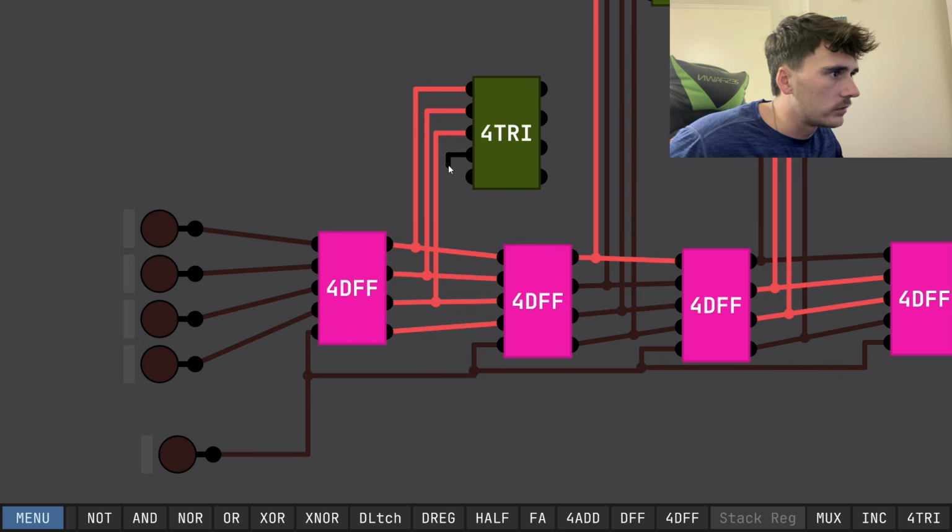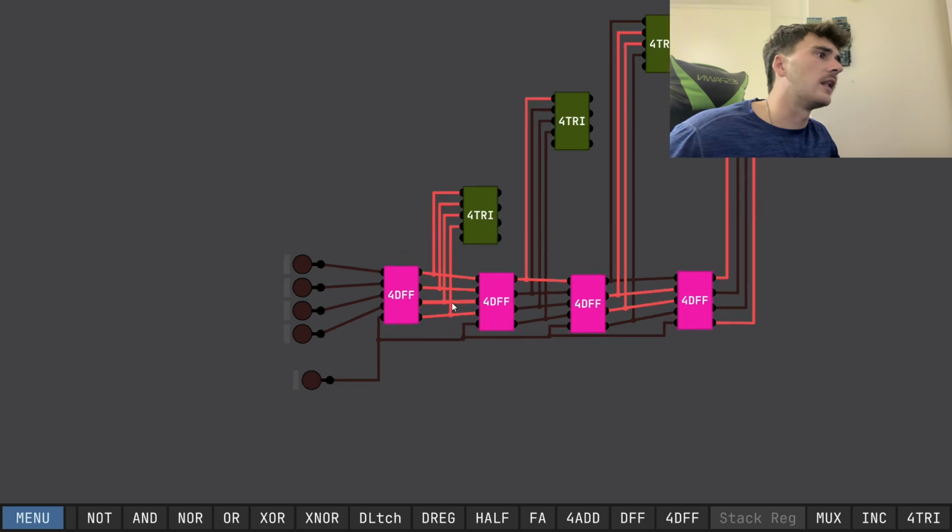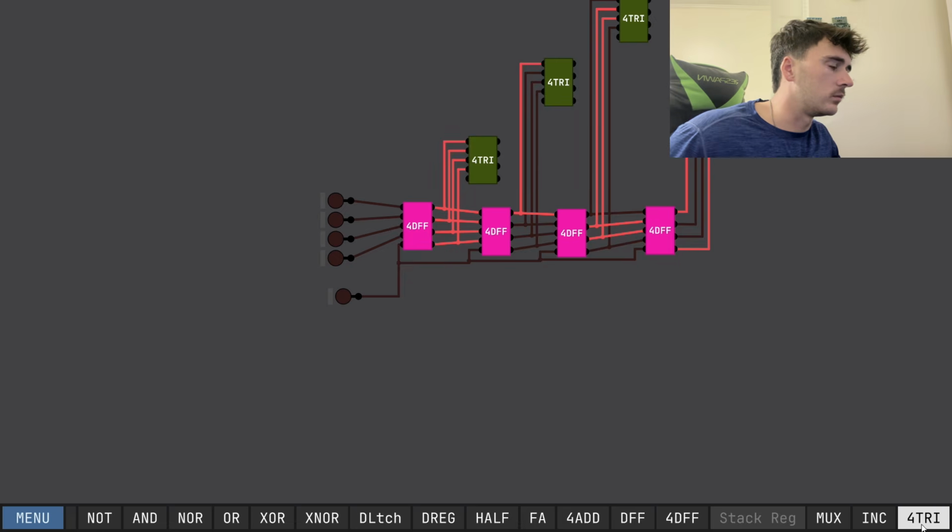So they love you. These logic gates will love you.